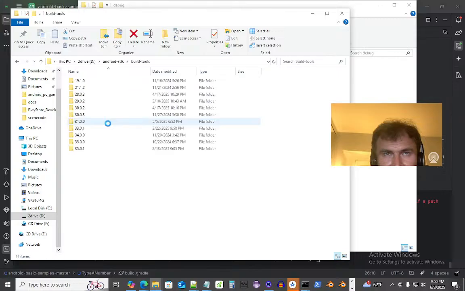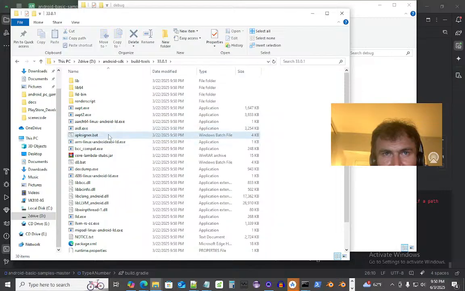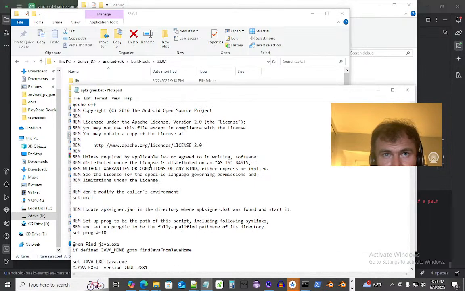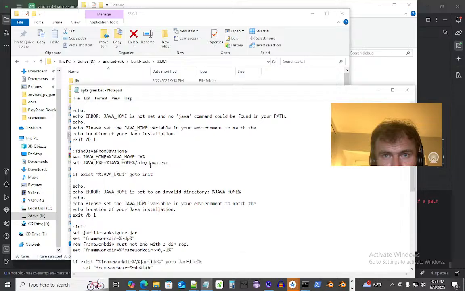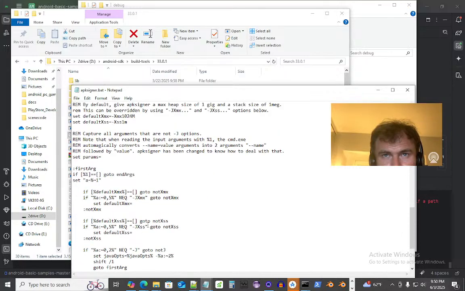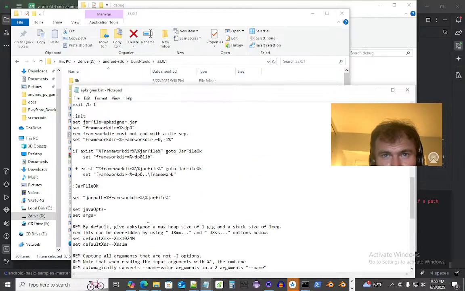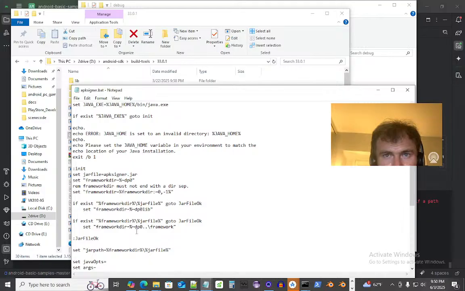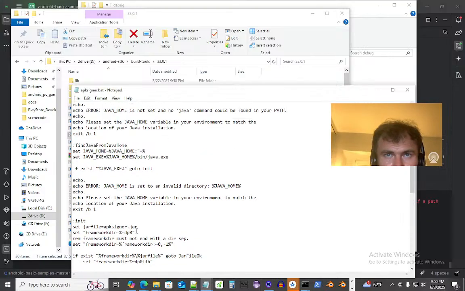Okay, it's somewhere. I think APK Center is in here. Yeah, it is. And what does APK Signer call? Bundle tools, somewhere under the hood. Java. And who's the main executioner? By default, it gives APK Signer a max heap size of 1 gig and a stack of 1 meg. Okay.